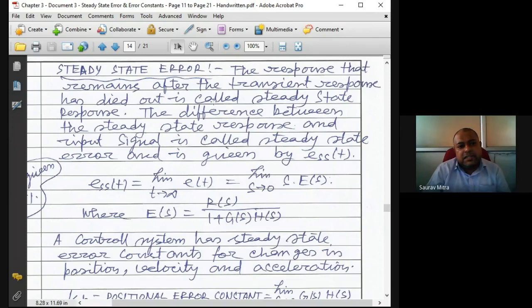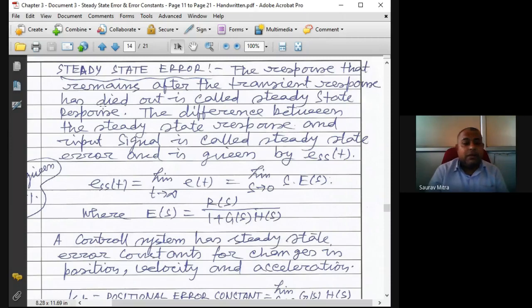Okay, so steady state error, what is the definition? The definition says that it is the response that remains after the transient response has died out. So initially there will be a lot of undulations, a lot of highs and lows in the output, and maybe the output will be building up. It is not going to be stable at a certain value initially, but after t is very big, after quite a lot of time, t tends to infinity, we will find that the output has become stable. Okay. So when the output has become stable, it is not showing any jitter, it is not changing frequently.